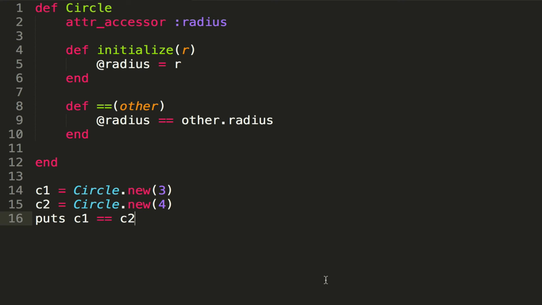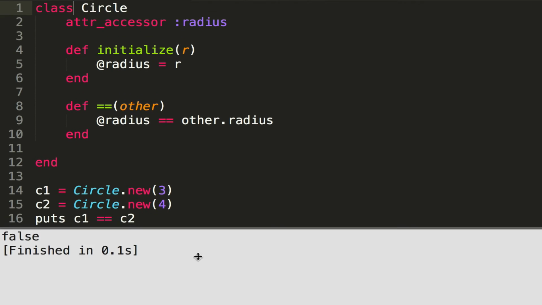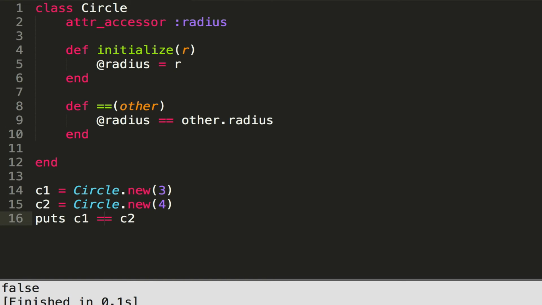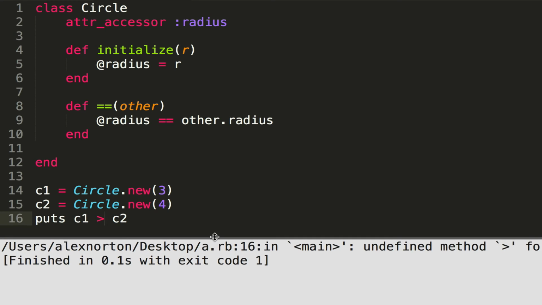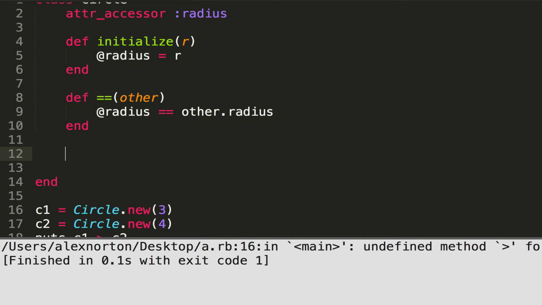And when I print that out, it gave me an uninitialized constant Circle, and that's because I made this a module instead of a class definition. And when I set them equal to each other and print this out, I get false. Now let's say I use another operator like does not equal here, I get true. Now let's say I do a greater than or less than or equal operator here, I get an error, undefined method greater than.